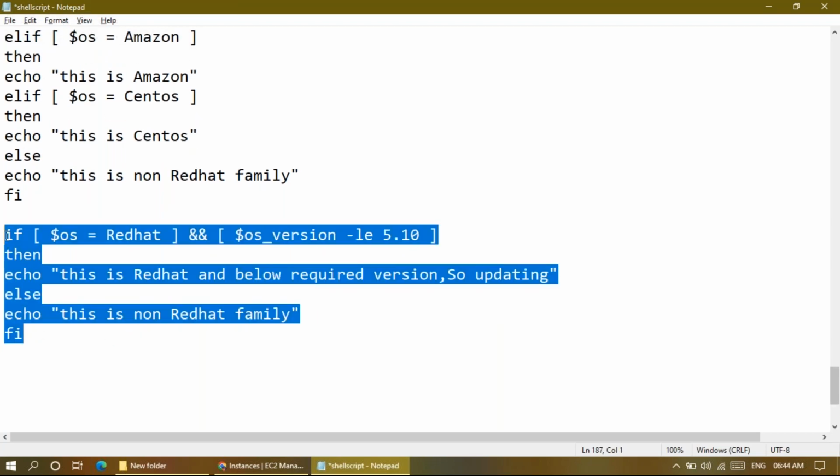Now similar to that, we have the R symbol.